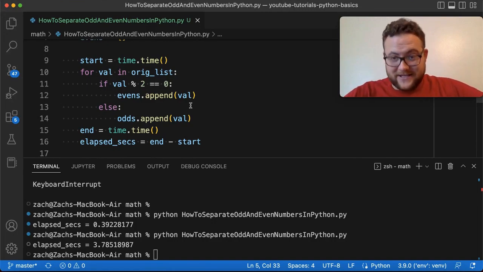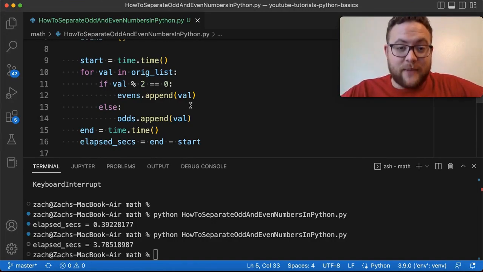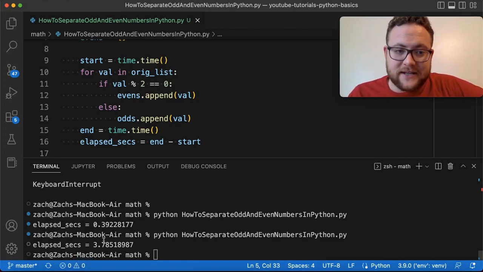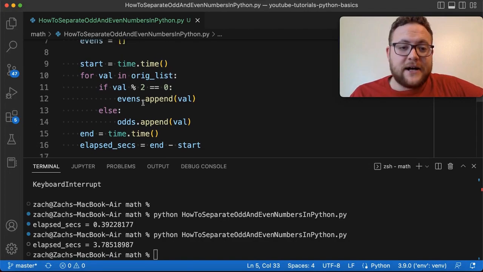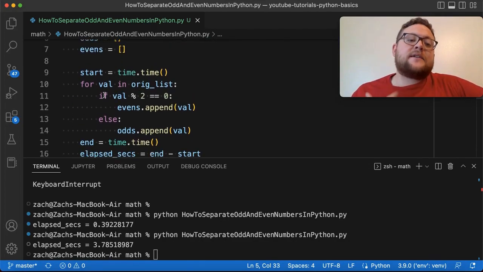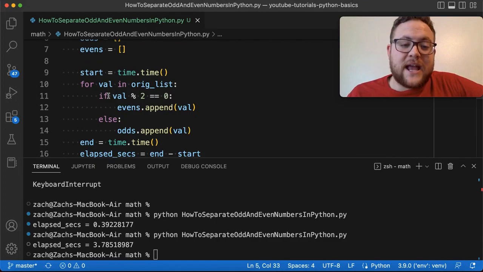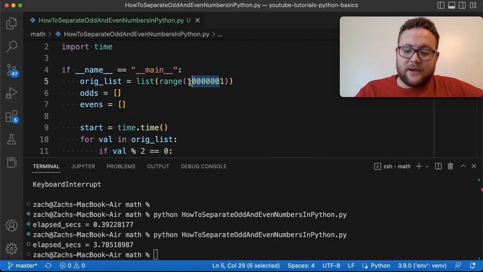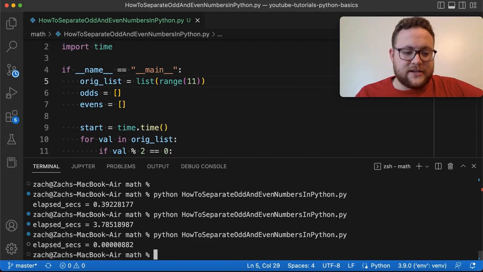I mean, try counting to 10 million. That's a long time. That would take you forever. And try separating as you're counting. That would take forever. And here, a computer will do it in about 3 seconds using a for loop technique like this. So this is probably the best way that I would say that you can separate odd and even numbers. Again, it is still pretty fast, because I don't think you'll ever try and separate that many numbers. You may, but if we just go down to 0 to 10, then again, we're super fast. So you can see how fast that executed.